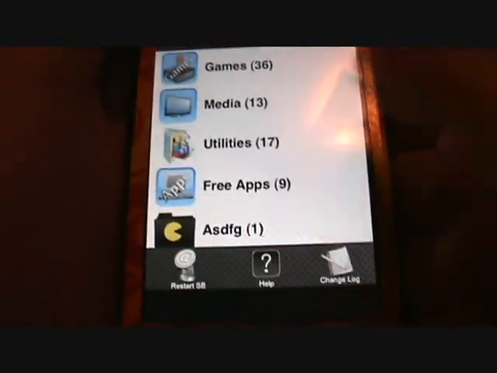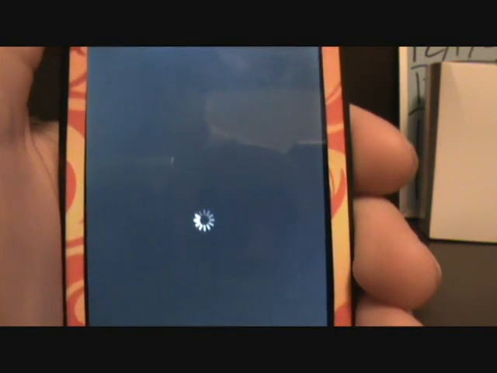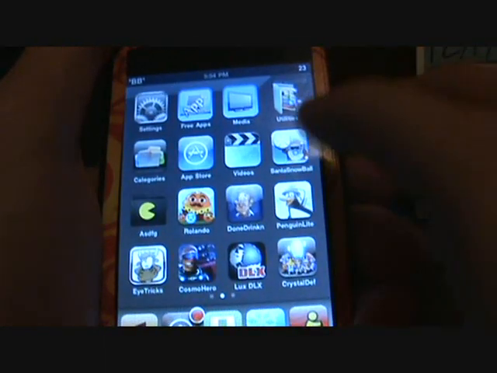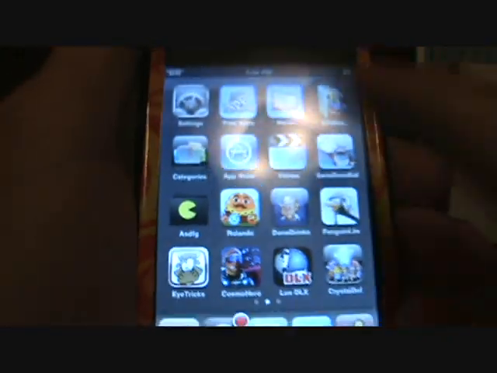All right guys, sorry about that. Now we're back to ASDFG, Pac-Man. But after you have it in there, I suggest you hit restart Springboard right there, because when it goes back to your home screen, it will freeze. It freezes forever, and then you're forced to just turn it off because you're tired of waiting. So I suggest you hit restart Springboard right from there, and it'll reboot it. Then you'll have your new category right here on the home screen, and the thing that you put in there will be in it once you click on it. And then there it is, ASDFG. You click on it and it'll say loading. And then there it is. Click on it and you're off to playing.